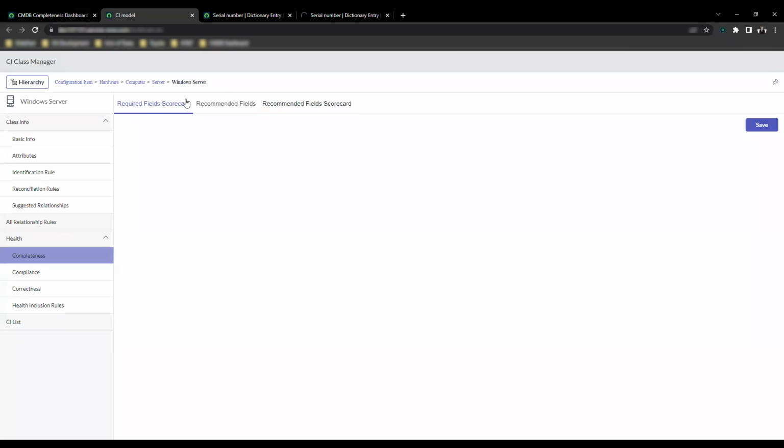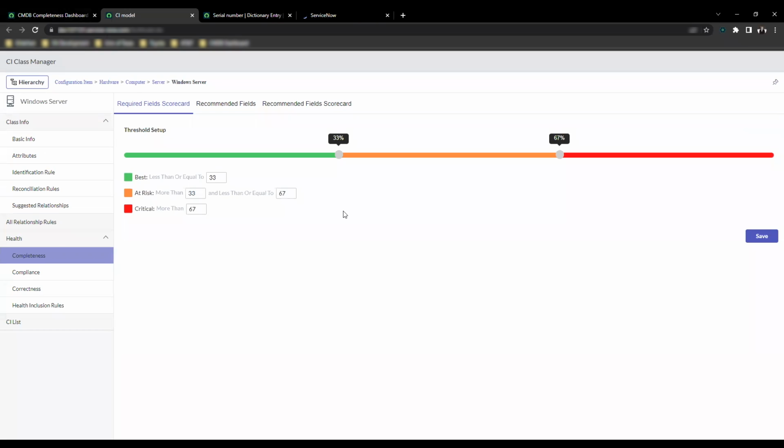Let me just show this required fields scorecard. If I click new, see if this is the guy I wanted to show you right here. So if you wanted to adjust this from green, orange, or red, you can basically just come in here and set a value to say, hey, if 67% of your stuff isn't compliant with this, then it's going to be red. We all understand threshold, so I won't beat this up too hard, but this is how you would adjust the color and at what percentage it changes colors on that dashboard. So for anything that has a color on it and a percentage, there is something like this in here. It's going to be the same for compliance and correctness, recommended fields scorecard.